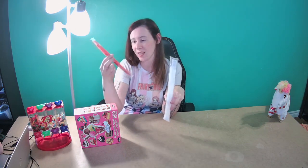Now, you are going to see two different sizes here. One of them is correct, and the other is for lunatics. These are freezies. The best way I have to describe this is like a frozen slushie in a tube. It's just ice water that is flavored. They come in all different colors of the rainbow, usually fruit flavored, and you can get unique special ones. Like I think this one's a Warheads one possibly.